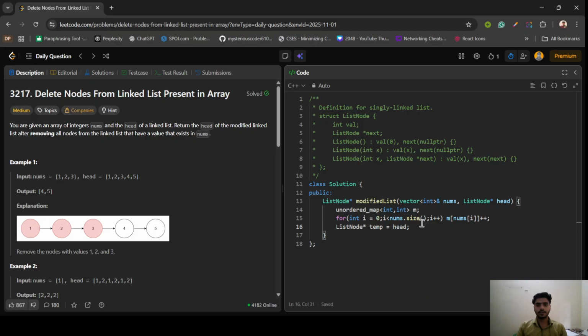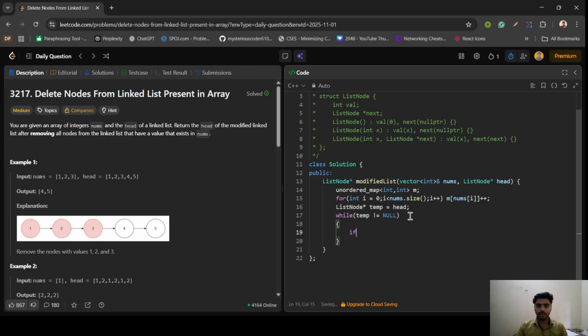Now I will write while temp is not equal to null. End means basically null, because in the linked list the next node corresponding to the last node is basically null. So while it is not equal to null, we'll do the following.